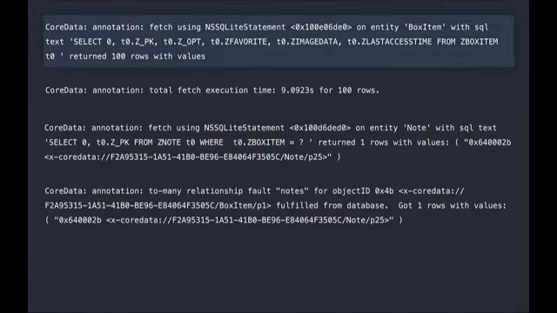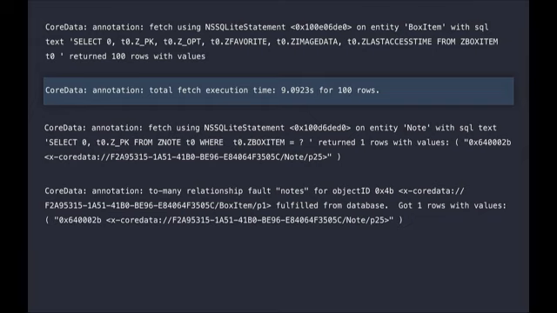Now, one of the first logs that you see here is that core data is doing a fetch of all the rows from the SQLite database for the box item table. And that is exactly what we expect. However, the next log tells us that that fetch took almost 9 seconds. And that's really bad and one of the biggest reasons of our app launch slowness. Now, if you go back to the previous query that was executed to fetch all this data, one thing you'll notice is that we are fetching the full resolution image for each of the items in the box item table, even though we just show thumbnail images on the launch screen.